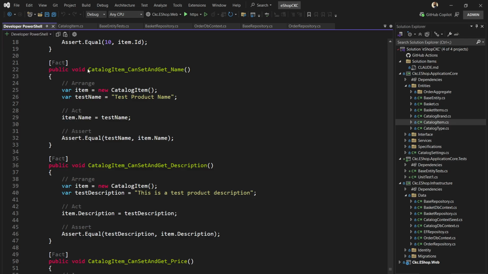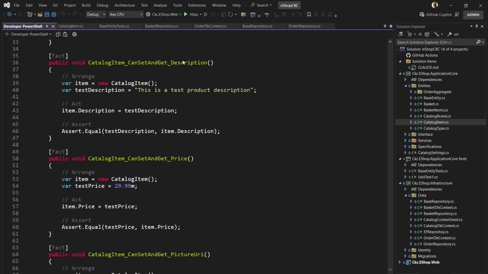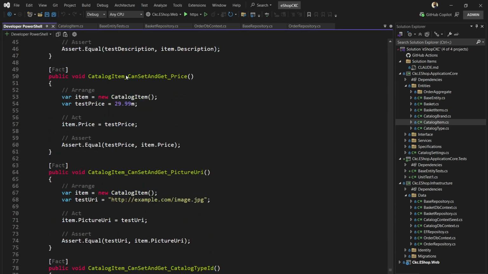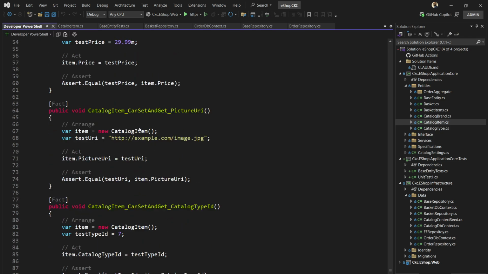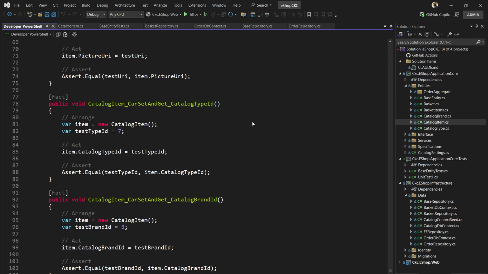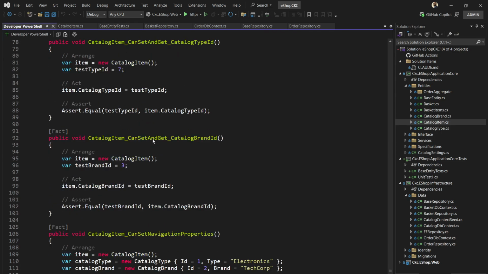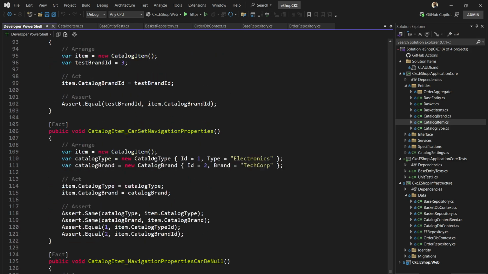Then it says can set and get name. So it's testing a name. Then it says a description, and then it's trying to test a price. Then a picture URI, it's testing a test URI, and the catalog ID is there. Then the brand ID is being set.